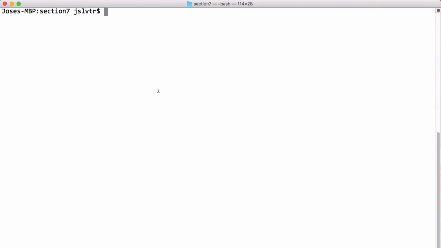Over the next few videos, we're going to go over some of the major Git commands that you should know, just so you can start using them in your projects from now. I'm here in a folder for this section, and the first thing I'm going to do is create another folder for code. As you know, if you're using the Git bash in Windows, or you're in Linux or Mac, you can do this and create a new directory, and then you can change directory and go into the code directory.